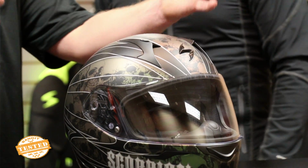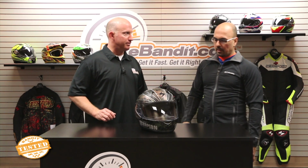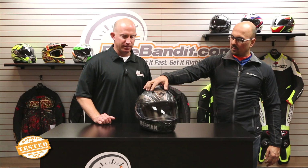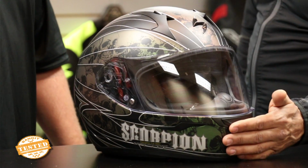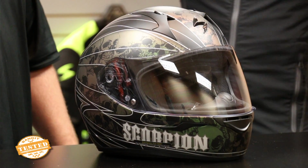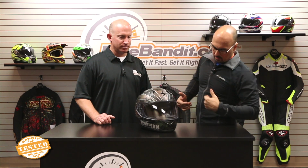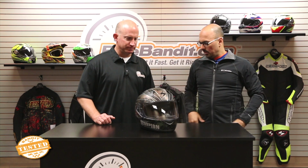And talking about the vents, let's just go right into that. Obviously, on a naked or a dual sport, you'll feel ventilation. Wind flow, good? It's perfect. Again, with these small vents, it's a perfect amount of ventilation. When you open these all up, you don't necessarily feel the flow, but it does cool right off. And I didn't have any fogging issues with this lens at all. So nice. It seems to flow very well.